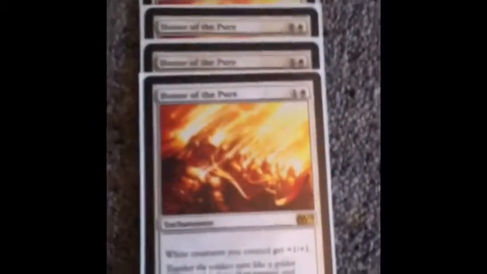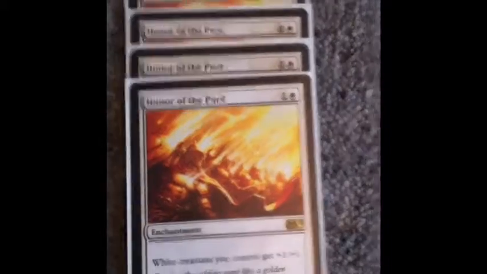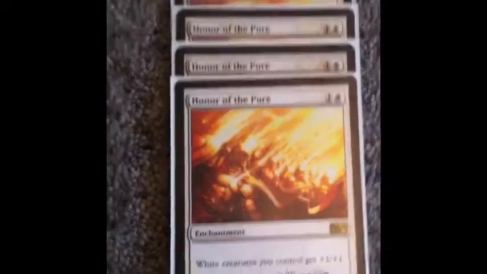I start off over here with my enchantments. I've got 4 Honor the Pure, good card, 2-drop, +1/+1 to my creatures, awesome card.